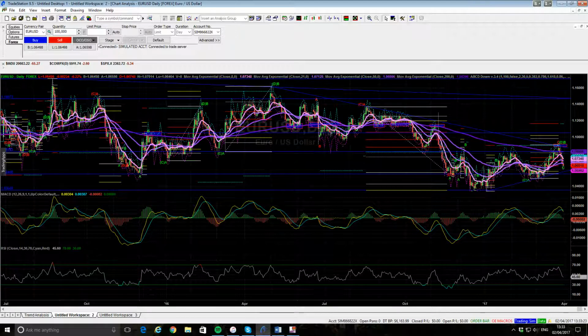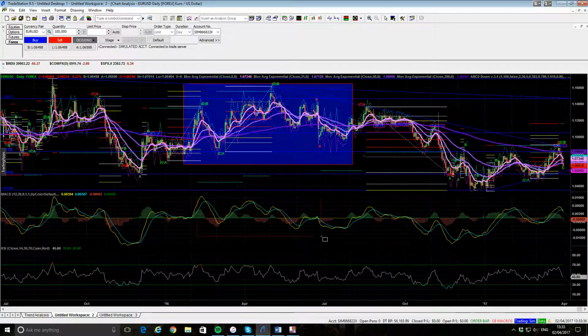Significant divergence would indicate that this is less likely. For example, we've had 2 or 3 moves up in price action, but if I could just box this price action here and this MACD here. So we've had a spike here. This is the relative high. However, we've continued up in price action, but we've come off in MACD. That's a strong signal for me that the market is starting to fail at the price level that we're getting to, and that maybe a long at that point isn't the best idea.